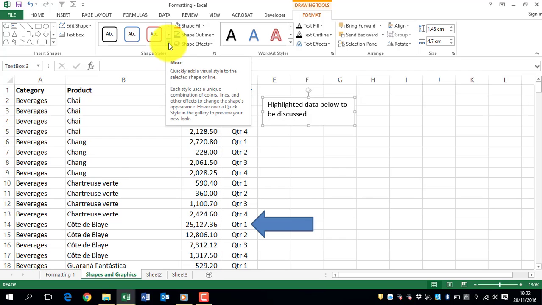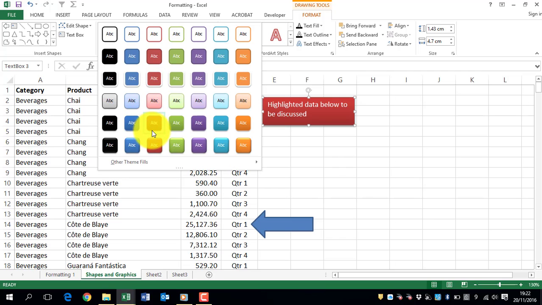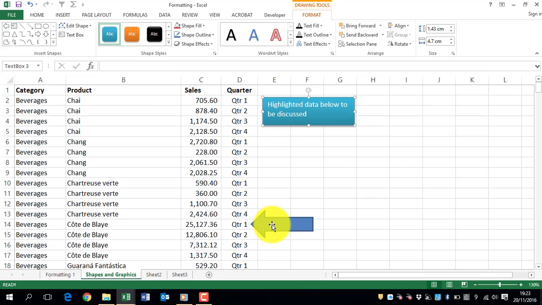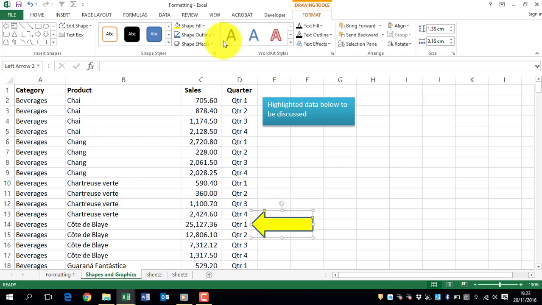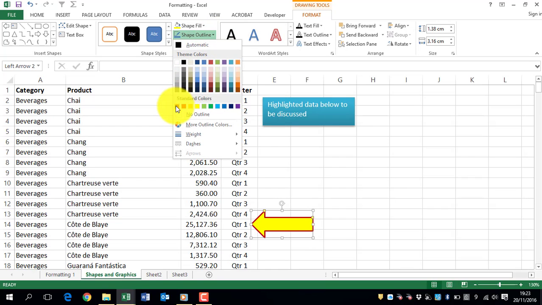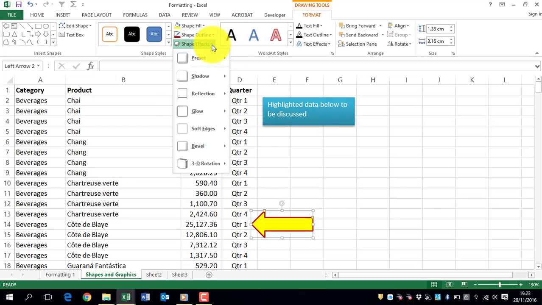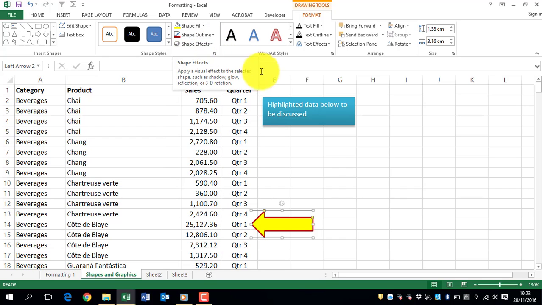Now to format my shapes or my text boxes, we'll use our Shape Styles box. So there are some predefined styles here for you to choose from. Or if you would like, I'm just going to format the arrow, you can choose the actual fill yourself, as well as the shape outline, and any special shape effects you would like to add to it.